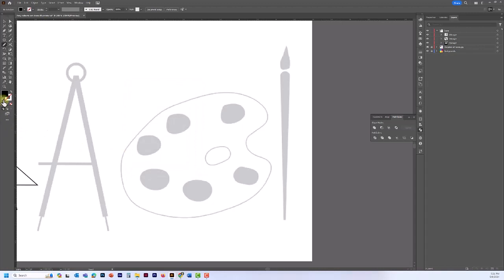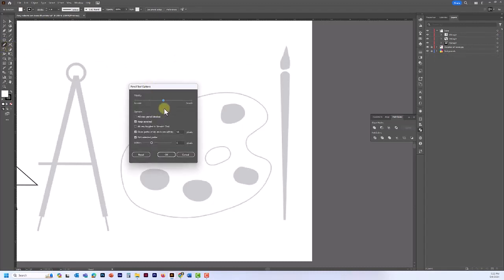I'm going to choose the default fill and stroke and just draw with it. It's got some weird little areas and stuff. Let me undo that, Control Z. And I'm going to double click again, and this time I'm going to make my smoothness up to about 3/4 of the way there. So go ahead and change that on yours and make sure Keep Selected is there. Close Paths, and then we want to uncheck Edit Selected Paths and hit OK.